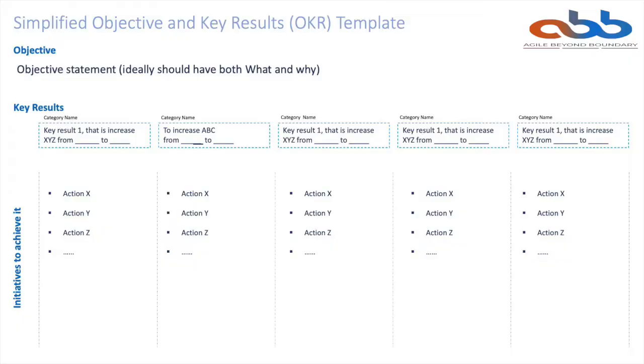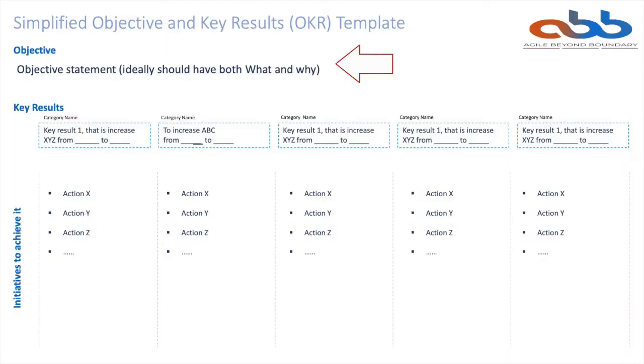As you can see in this template, there are all three aspects on one single page. Your objective statement. Normally, when we define objective, we go for a long time, so it can be for a whole year. Then you have key results. My recommendation, it's not a rule, it's a good practice that we keep the key results for a quarter, the next 3 months. And then comes the initiative.